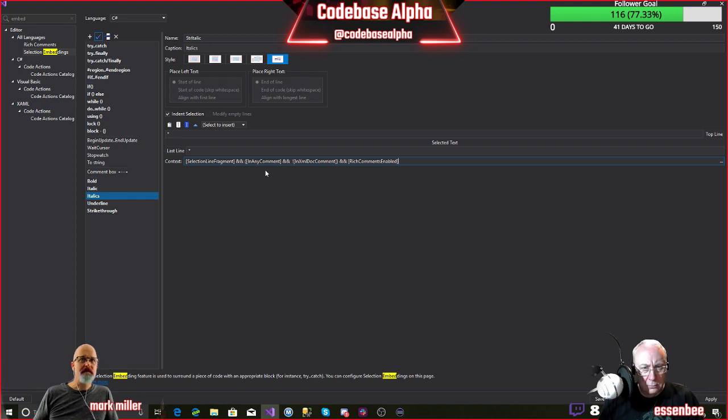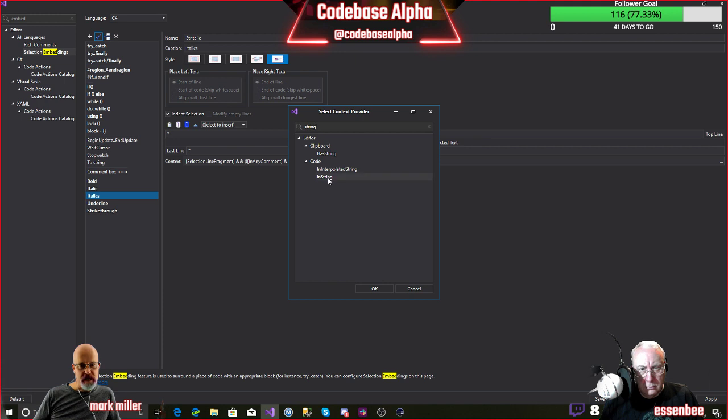We actually want the opposite of in any comment, so we can put a bang symbol right in front of that open bracket on in any comment. The open square bracket or the round bracket? The square bracket. Before the square bracket, put an exclamation mark. So now it cannot be in any comment, but we also want to add in any string, and we want that to be a positive context. So move left till you're in front of the open paren. There you go. Now click the ellipsis to the right of this text box so we can bring up some UI, and type in the word string.